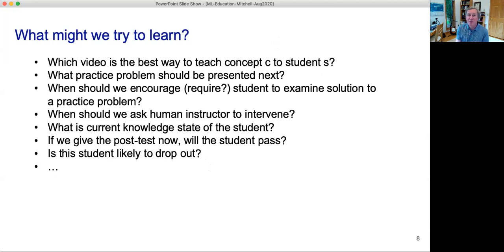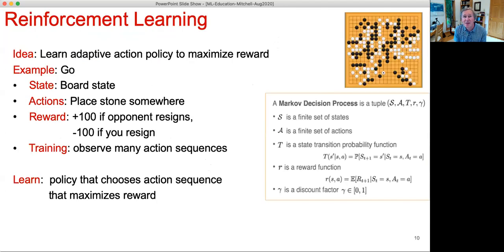What are some of the learning methods that are appropriate? Well, one approach that seems very relevant is reinforcement learning. I'm sure that many of you are familiar with reinforcement learning. It was used to train AlphaGo famously to beat the top human Go players. In reinforcement learning, the problem is framed as learning a policy or a control policy for choosing actions at any given state in a state space search. For example, in Go, the states are the board states of Go. The actions are the legal moves. And a reward function is defined that effectively defines what's good and what's bad in terms of the actions we want to choose.